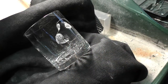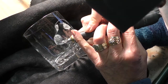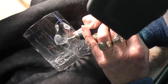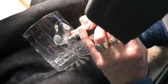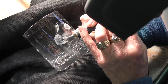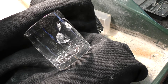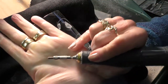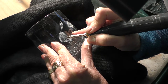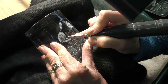Now, okay, I'm pointing at that because I want to point something out to you, and that is I am taking the white Arkansas and going over these little holes again and going slightly deeper. Probably making them a little bigger than real life at the moment. But then you will see now... Do I polish them out first or not? It looks like I'm going to polish them out quickly as well. Yes, I've got a little rubber going on here, so I'm just going to quickly polish those out. Doesn't take long at all.